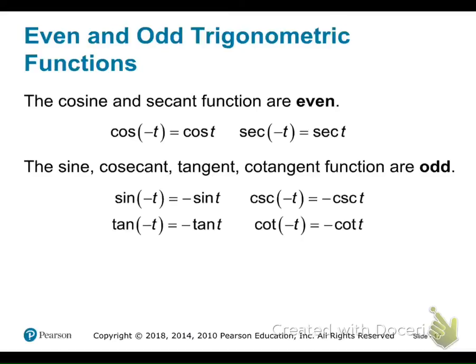Okay. About even and odd functions. Don't know how much of that you guys remember. It's been a few chapters. So for this, we see that cosine and secant are even. Everything else is odd. So when we say that it is even, notice that our degree is negative. So negative t, it loses its negative sign. Here, when we have a negative and the odd, the negative comes out front and multiplies. So notice that difference. I would write these down. I expect you to know them.